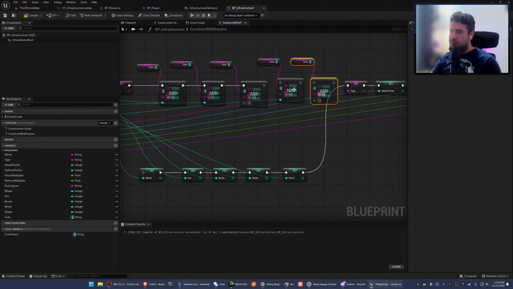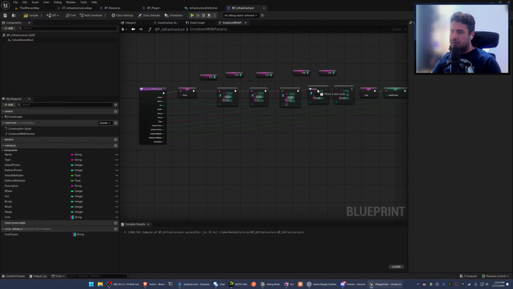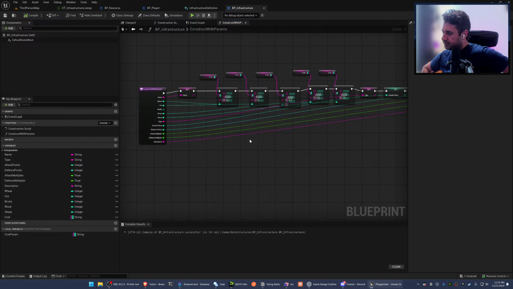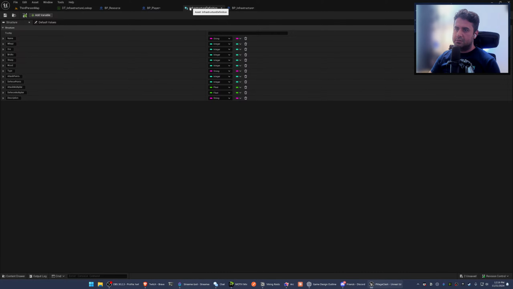And then this is wood. Wood goes here. These are gone. Oops. So now we have the same structure. Compile. We have cost. This is fine.